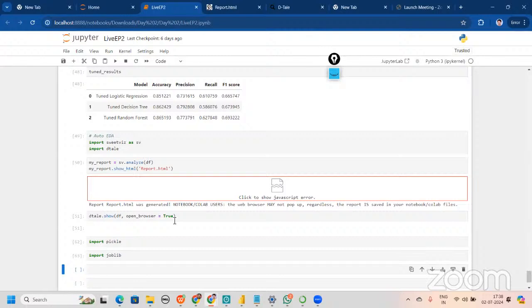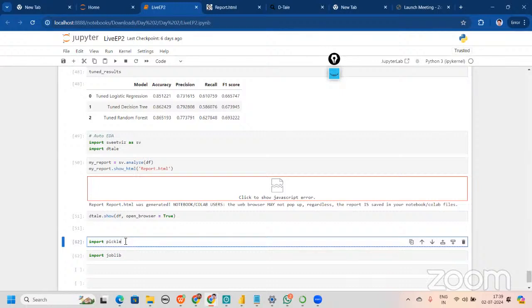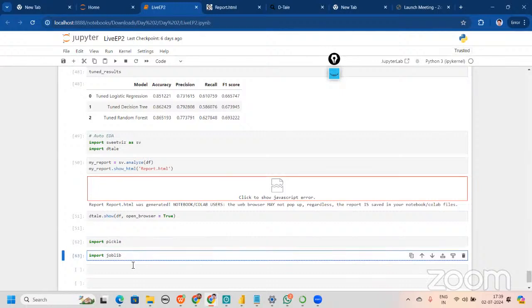If that's the case for pickle, what about joblib, you may ask? Joblib is particularly optimized for handling large data and objects. Smaller data can also be handled well, but joblib is for large data and objects.